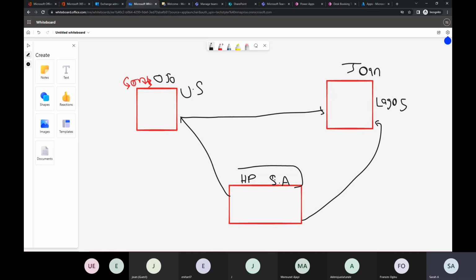So what happens is that you reach out to HP, and they will give you an ID of that particular computer. Then you do some configuration. I'm not going to go deep into it because this is an introductory class. You take up that ID, you do some configurations, and you are able to configure the laptop from the US without touching the laptop. So what Joanne just needs is joanne@contoso.com.